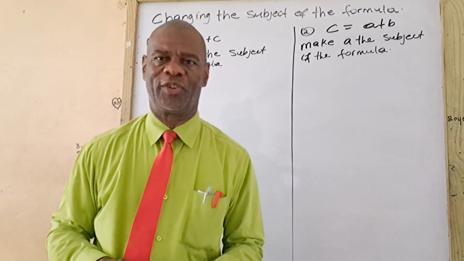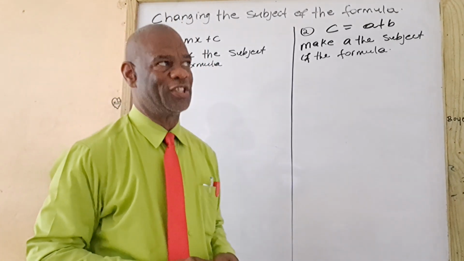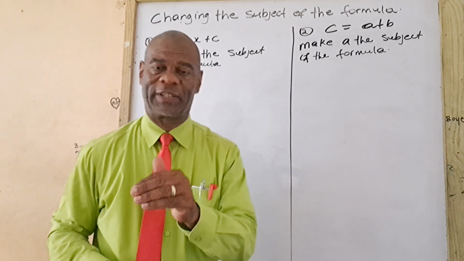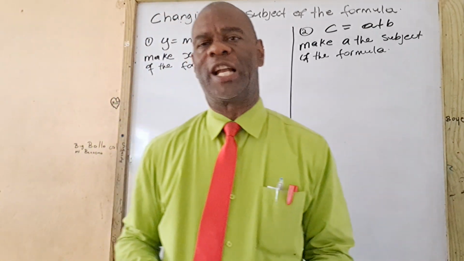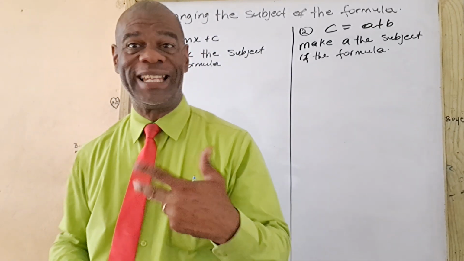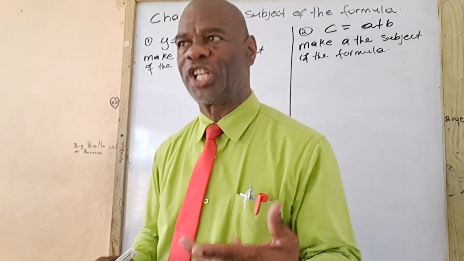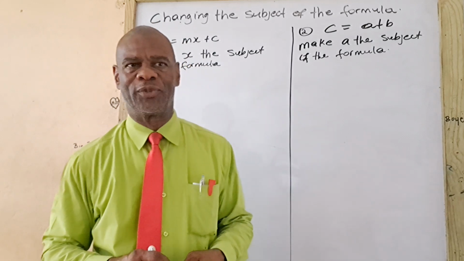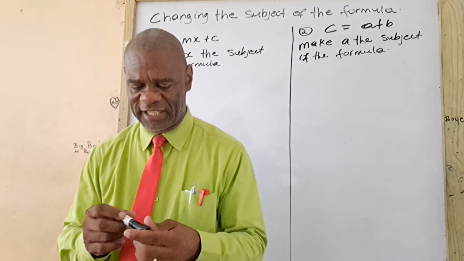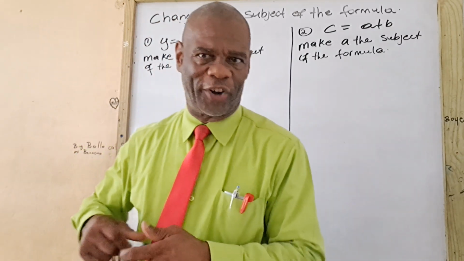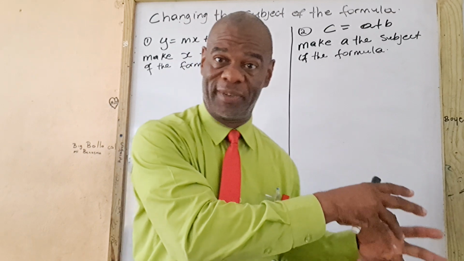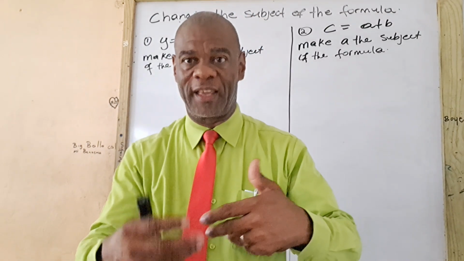Now, what we're going to be looking at in this session is changing the subject of the formula. Alright, so we are looking at formulae and we're changing the subject of the formula. Changing the subject of a formula simply means that we are replacing one term for another. We're changing the lead term. Generally they will tell you to make a certain term the subject of the formula. All they're saying is make that the lead term, right? So the equation must be equal to that term. So we are switching lead terms.